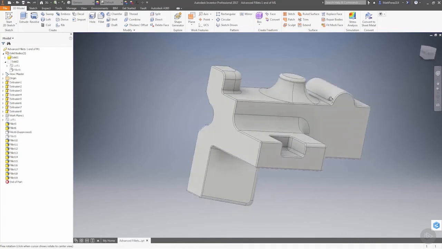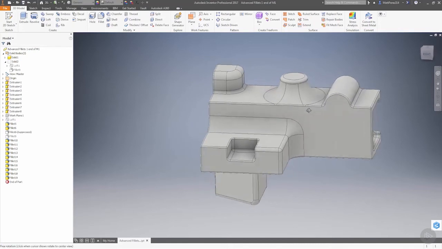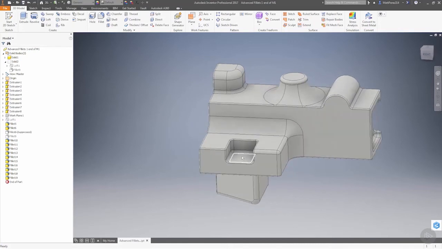So just through some quick selections using the from feature options as well as applying various fillet radii to multiple corners in the same operation, we were able to take care of every corner in this part in just really about a minute. So notice that we do have quite a bit of fillets added to this model.